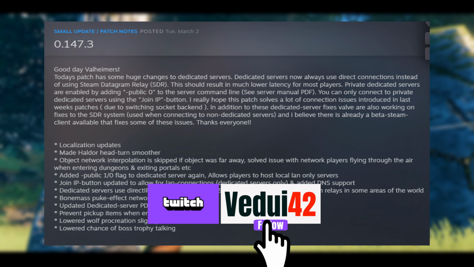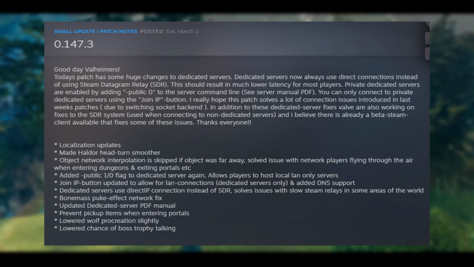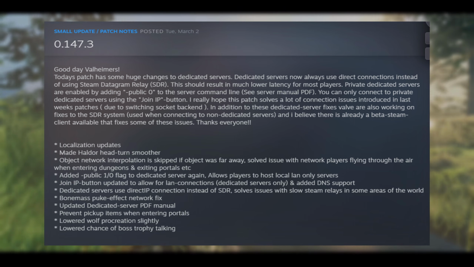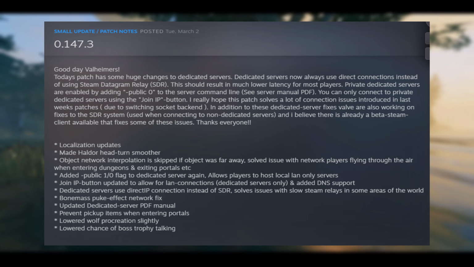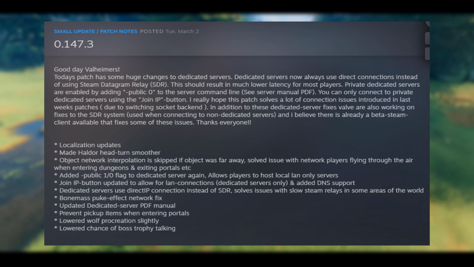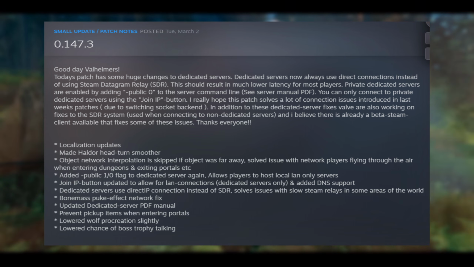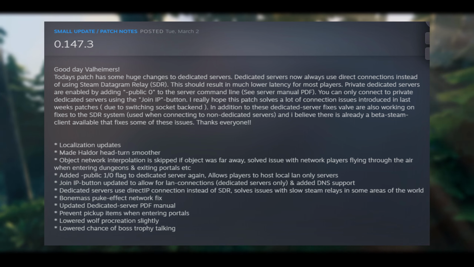So first off, localization updates. That's something they keep on doing, so that's really good. Second, made Halder head turn smoother. Okay, he's just annoying, but alright, fine. Object network interpolation is skipped if object was far away. It has solved issues with network players flying through the air when entering dungeons and exiting portals, etc. I guess it's because things were not quite in the right place and then it looked like you were flying around. Third one is actually really interesting when it comes to servers.